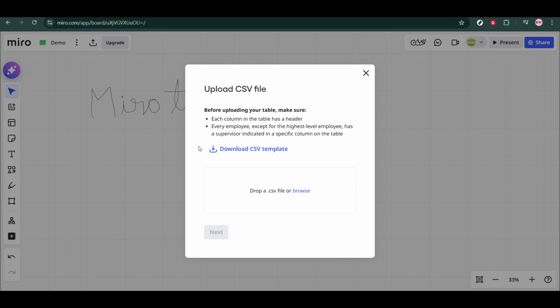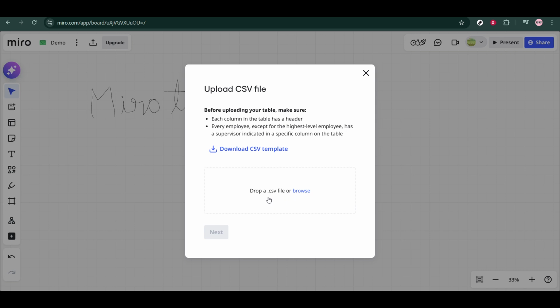Save the file as a .csv from your spreadsheet tool and use UTF-8 encoding to avoid character issues. Keeping the file tidy and free of extra blank rows will make the import smoother. When you're ready, upload your CSV. You can browse for the file from your device or simply drag and drop it into the import window.